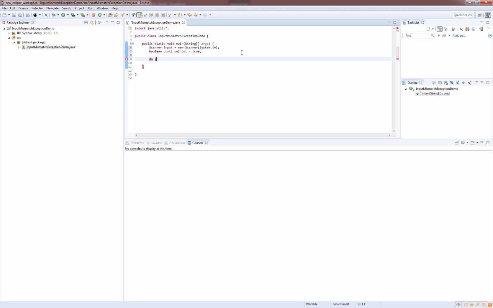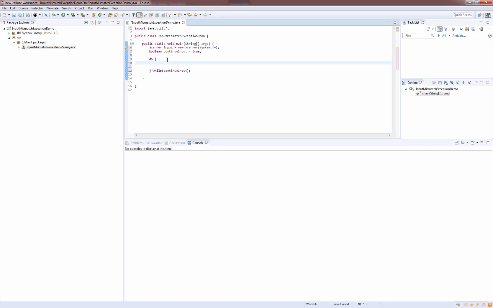So we're going to do something in a do-while loop until we don't need to continue input. So as long as continueInput is true, then we'll continue iterating on this do-while loop. Finally, when the user does do what they're supposed to do and enters an integer, then we won't continue looping, waiting for that to happen. So that's the purpose of our do-while loop. Within the loop, as soon as we detect that an integer, a proper input, has been provided, then we'll set this continueInput flag to false, and that will stop our looping.